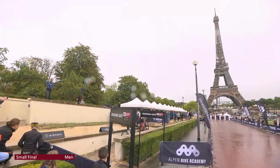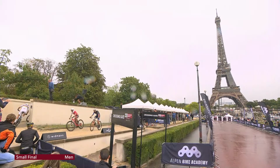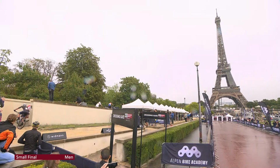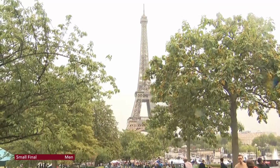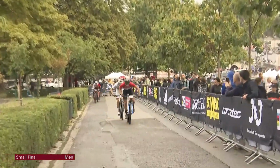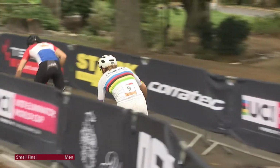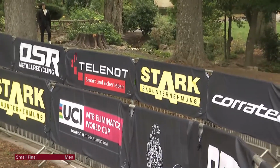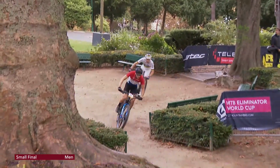He's tangling with Lukman, the man who he was fighting with in the previous race, and this time around it's Gegenheimer who does the move there on Lukman, and Lukman coming off second best that time around. So here we go. In the shadow of the Eiffel Tower, our riders come away for it. This is their last time here racing today in this minor final before we move on to our men's finals and women's finals. And at the moment, it is Gegenheimer up against Jeroen van Eck.